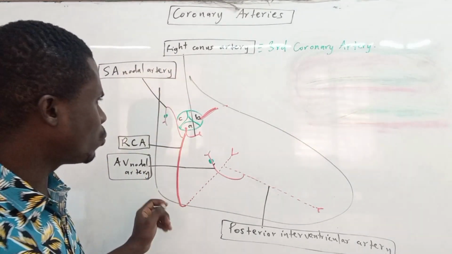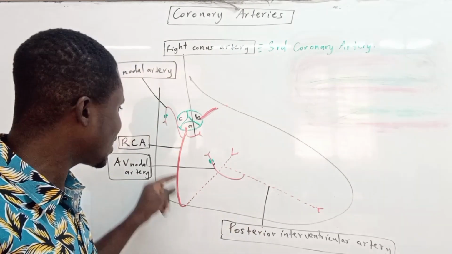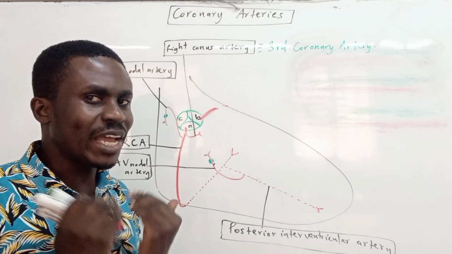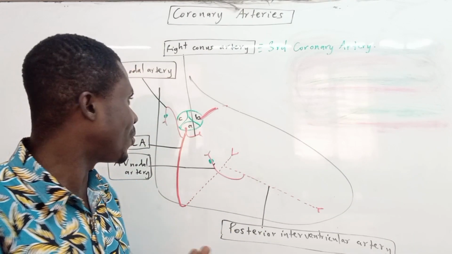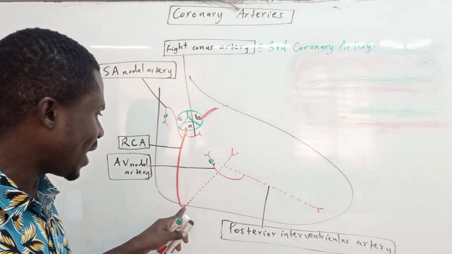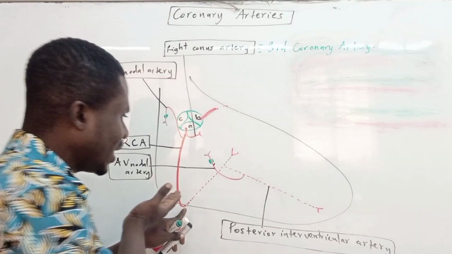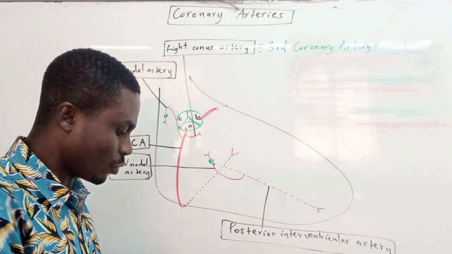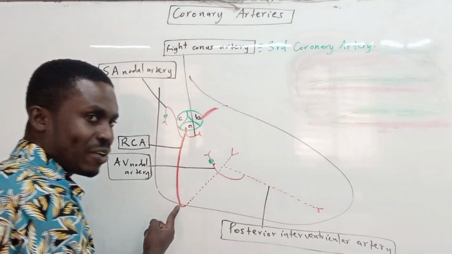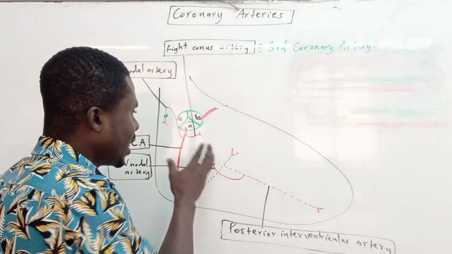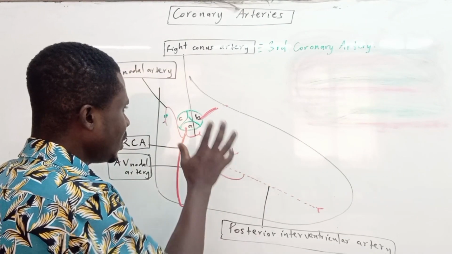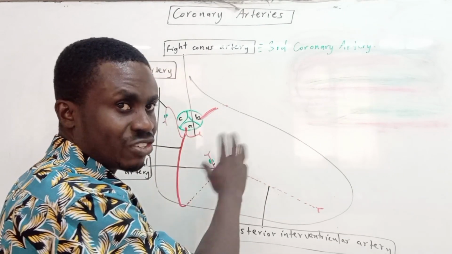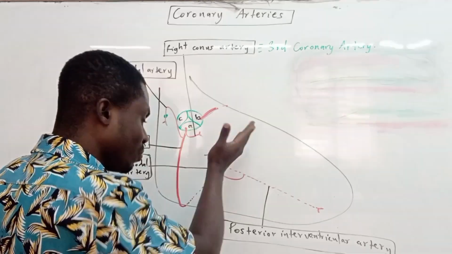Now, the other thing that I want you to know is that this right coronary artery, now get your orientation right, along what we call the inferior border of the heart, also gives off a branch. Now I told you that it runs in the posterior aspect of this, what do you call it? The atrioventricular groove or the coronary surface behind.